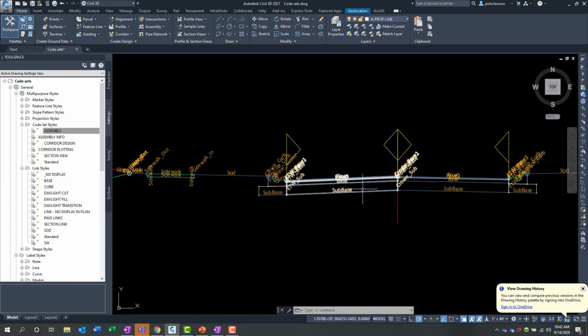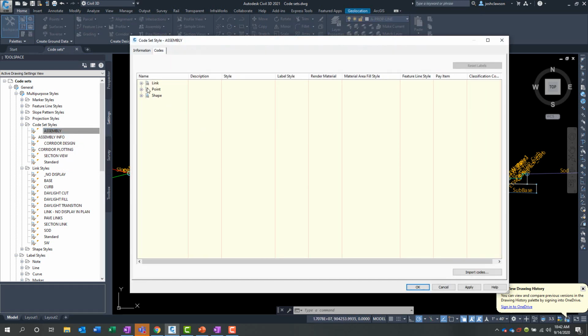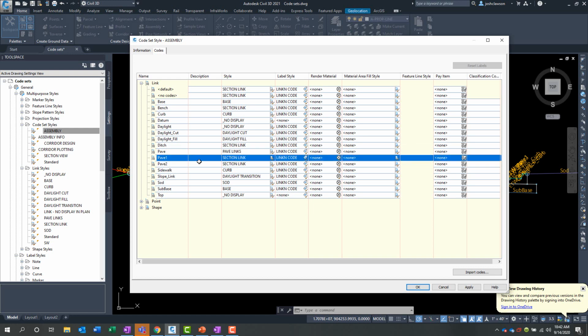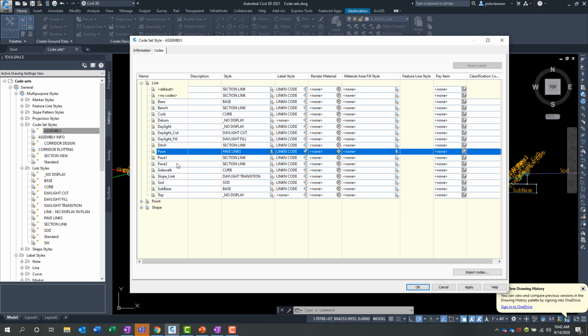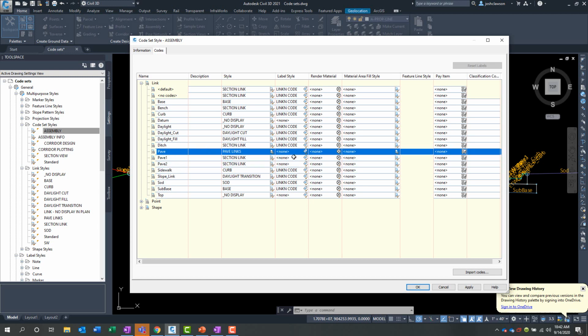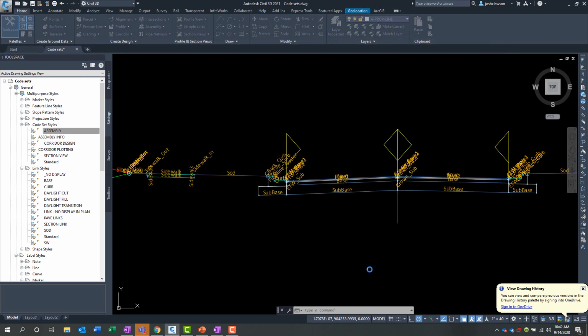So I believe I've got a 12-foot lane here. I'm going to jump into my code set again under links, and I'm going to find pave 1. Actually, all of my pavement ones I'm going to turn no label on, and then just my pavement, I believe, is the one I want. I've got a label set up that's length, so it should tell us the length of that link.